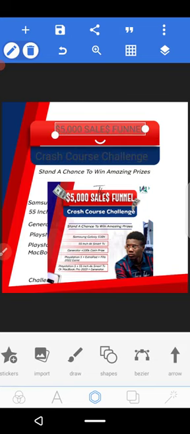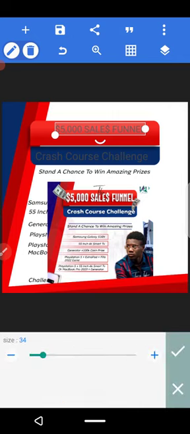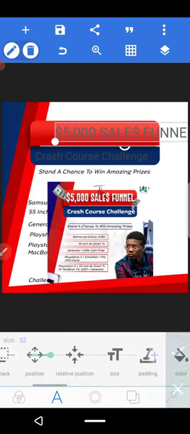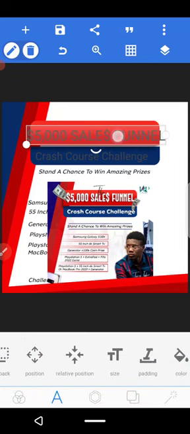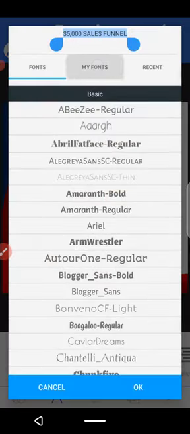So what we are going to do here, for this our 5K sales funnel, we are going to change the fonts and the size. We're going to make it a bit large. Okay, let's just say 52 is okay. All right, so you can see it went out of the shape we're using, but then it's going to contain, because we're going to change the font, and the font we're going to use is going to be a long font, which is Go Bold.